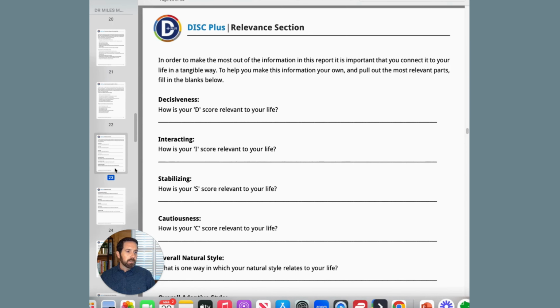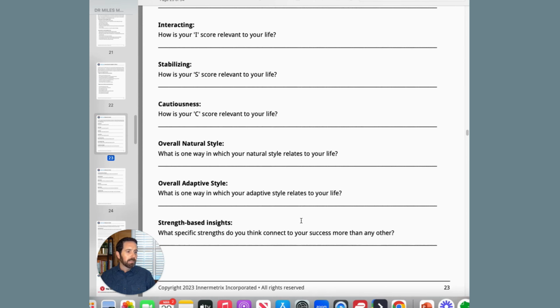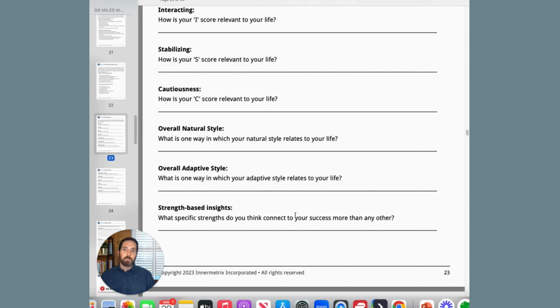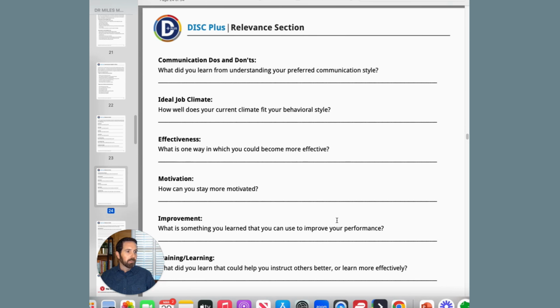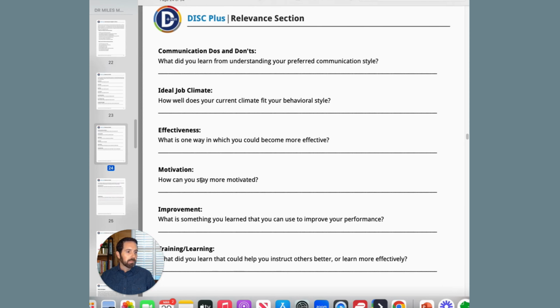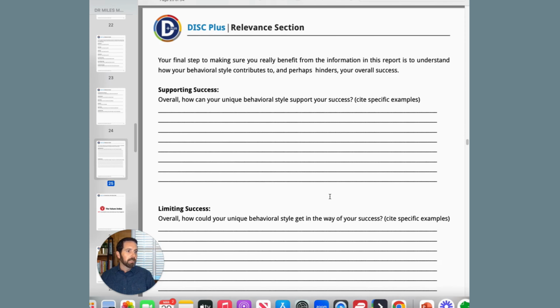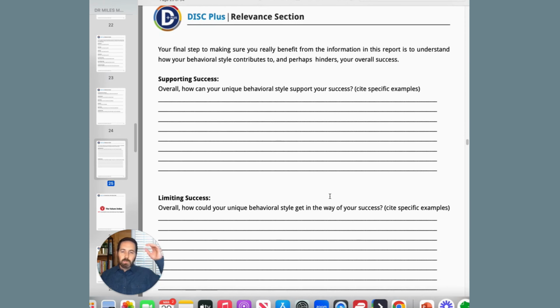And then there's some sheets on here. This is more career coaching, but you can certainly write this down. Again, I think it's great to do this with somebody, debrief with somebody, and both kind of talk through all these different areas. What did you learn? Just kind of some areas where you can continue to improve your performance and stay motivated. And then really kind of set some goals for yourself. Think about your success. Think about where you want to go. I think it's great to have a personal and professional vision, and this can certainly help once you have this information in front of you.